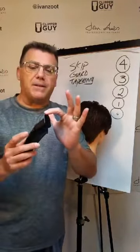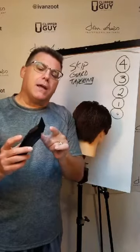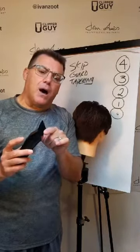Now, cutting doesn't happen at the top of the tips of the teeth, and cutting doesn't happen at the high point in the hump.